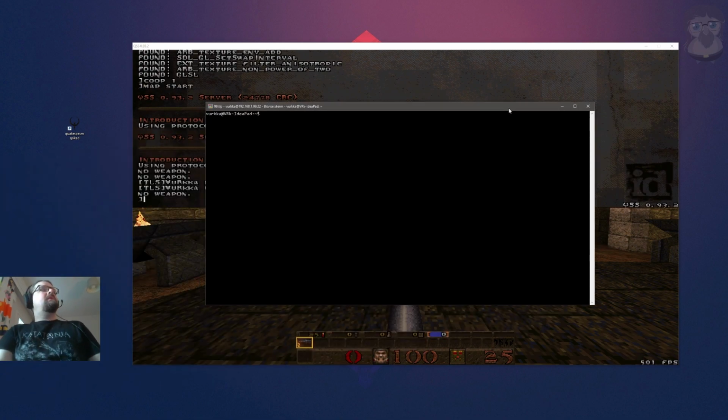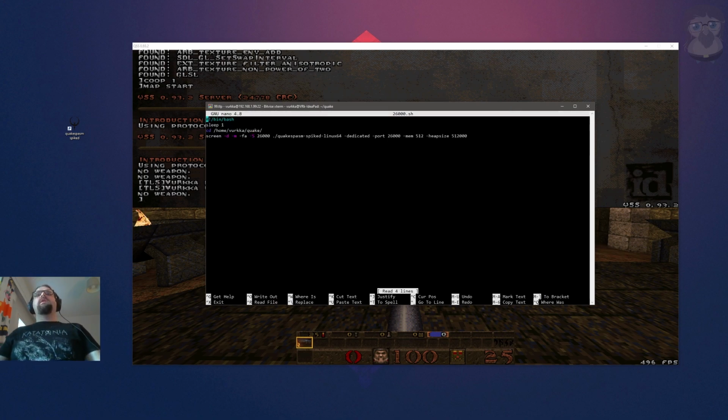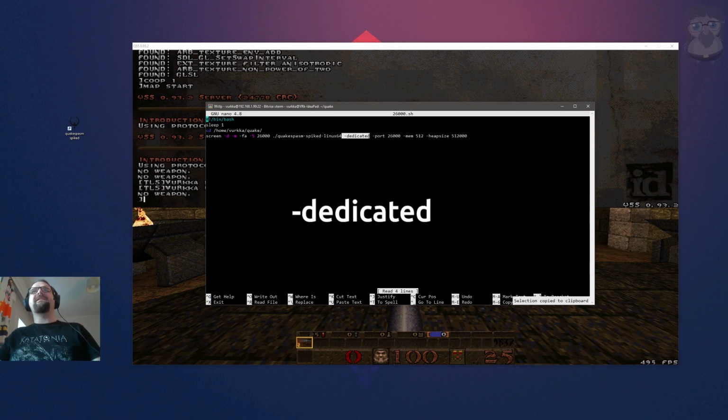There are Quake clients made specifically for dedicating a server, but you can use the Quakespasm-Spiked. And since you are already playing with it, why not use it? You can turn it to a dedicated server by adding dedicated to the command line. Define the port you want to use, and this is just memory allocation.